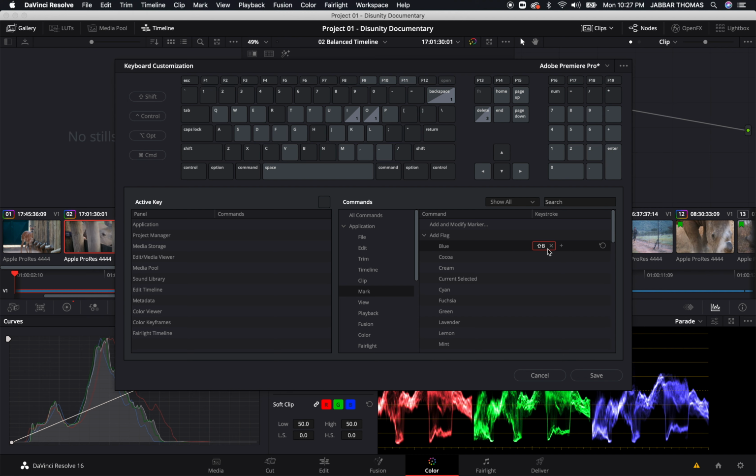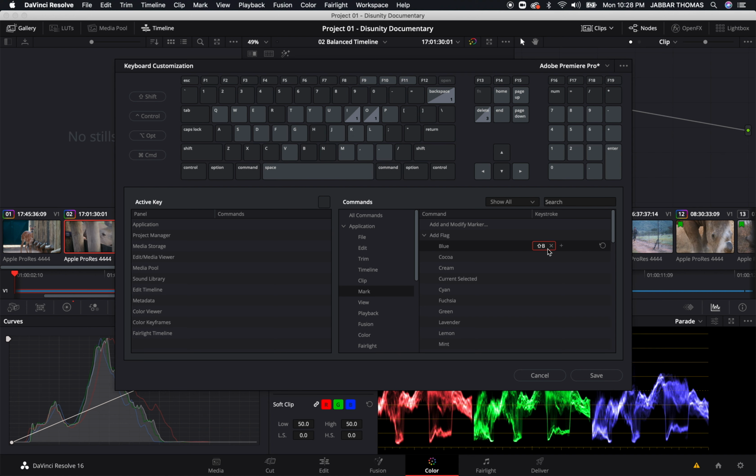Okay? Because if it was, I'd get a little caution sign saying, hey, Shift B is being used for another color. So you can't use it, or you probably shouldn't use it. You shouldn't reassign it to add a flag. You could have a keyboard shortcut that's being used for another command assigned to this new command, but it's discouraged. You want to try to see if you can find a unique keyboard shortcut. And a system would work even better.